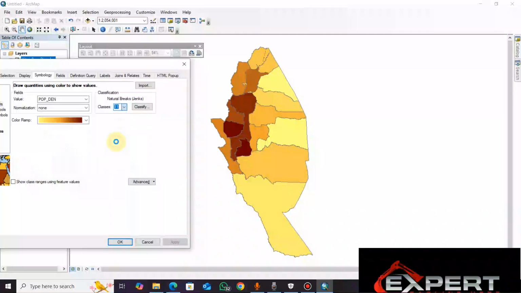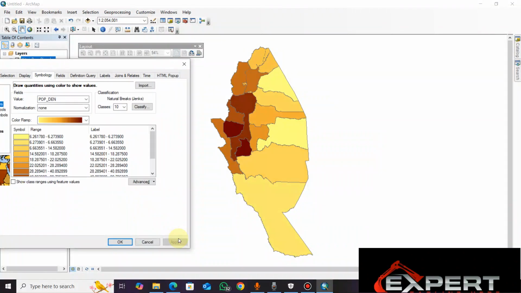If we use 10, you see that certain places will appear to have the same population density, but when we increase, that's when we truly are capable of verifying that these other places don't really have the same population density, just that they are falling in the same class with the other ones, making them appear as if they have the same. So when we increase, that's when we have more detail of these values.